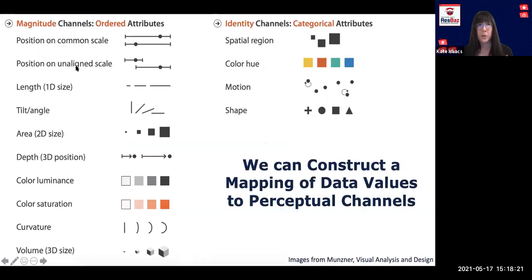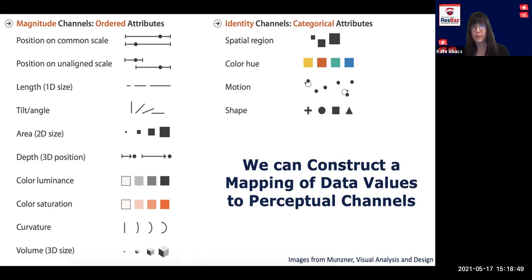Okay, so here's a whole bunch of channels. And what a lot of visualization research has done is try to understand which channels people see and can interpret faster. And of course, which channels make sense for which kind of data. So you'll notice on the left, those are the channels that are good for ordered attributes. So those are both ordinal and quantitative.